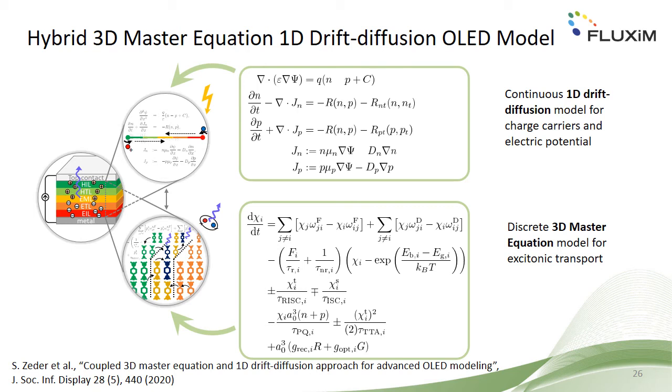A singlet and triplet occupation number chi of each molecule takes into account radiative decay, intersystem crossing, polaron quenching, and exciton annihilation. These are processes that actually have a long-range character. So the molecules, not only near neighbors, are interacting, but also further distant ones, for instance, from the middle layer to the neighboring transport layer.